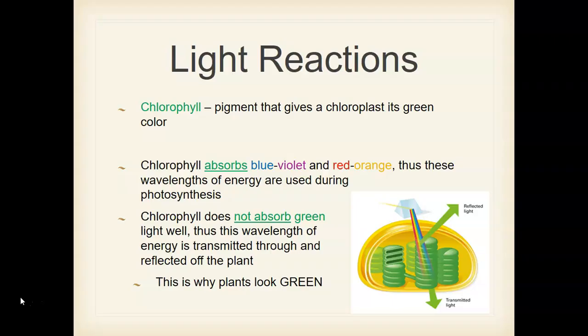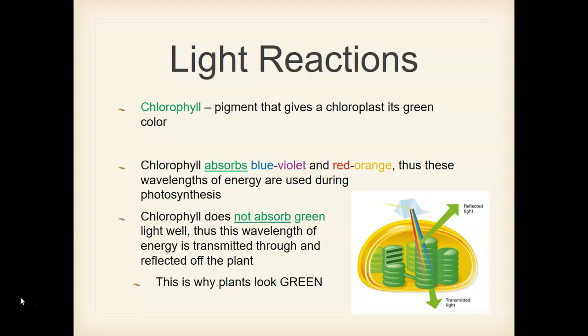Now, if you look at some other pigment, let's just say somebody has on a red shirt. Well, it's the red pigment now that's getting reflected back to your eye, and it's absorbing all the other colors. If you look at something that's white, it's reflecting all the colors, which is why white is a good color to wear in the summertime, because you don't want to absorb all of that energy. That energy also brings with it heat, so you want to reflect as much energy and as much light as you can.